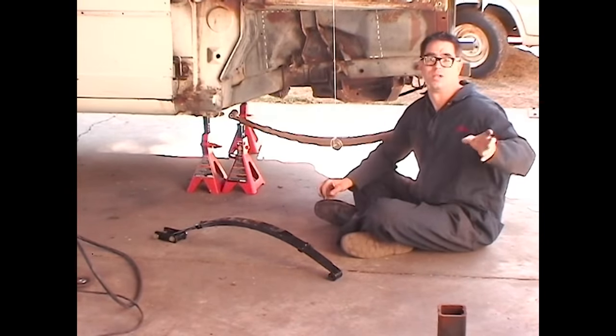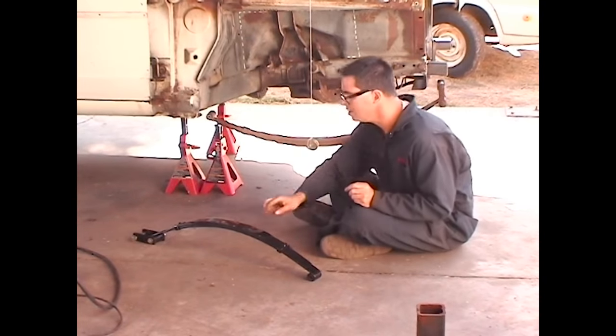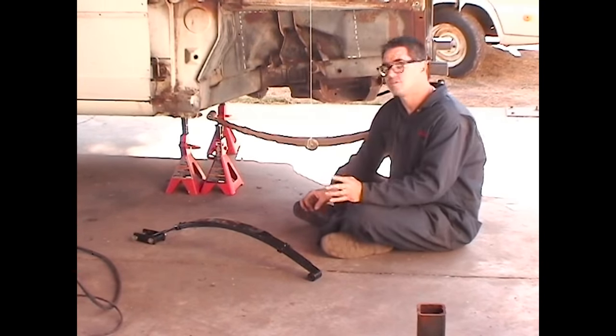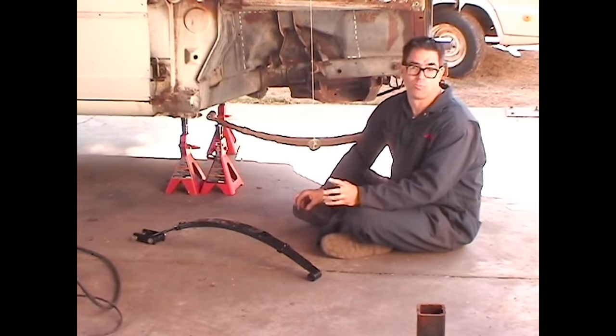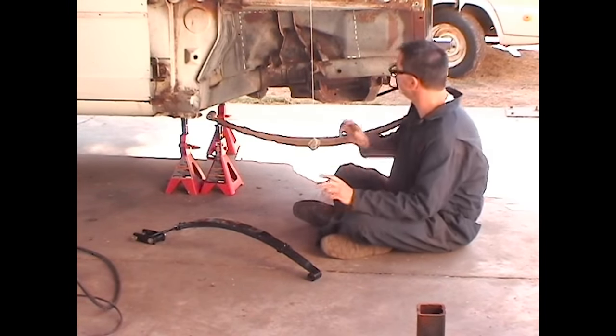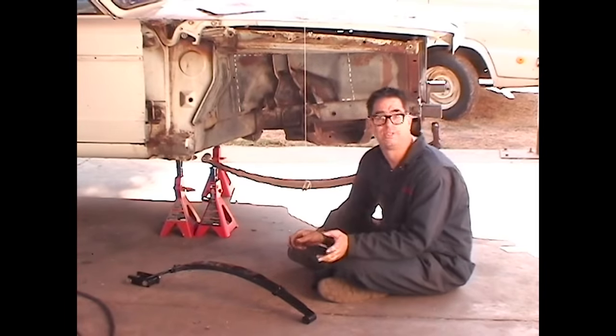Another car that I've got is an altered wheelbase Chevy Nova with a big block. We'll show you that one too in a couple of minutes. That car has 33-inch long leaf springs like this one right here. The ride in that car is excellent. So the difference between 26 and 33 inches is the difference between a stiff, horrible ride and something that's pretty decent.